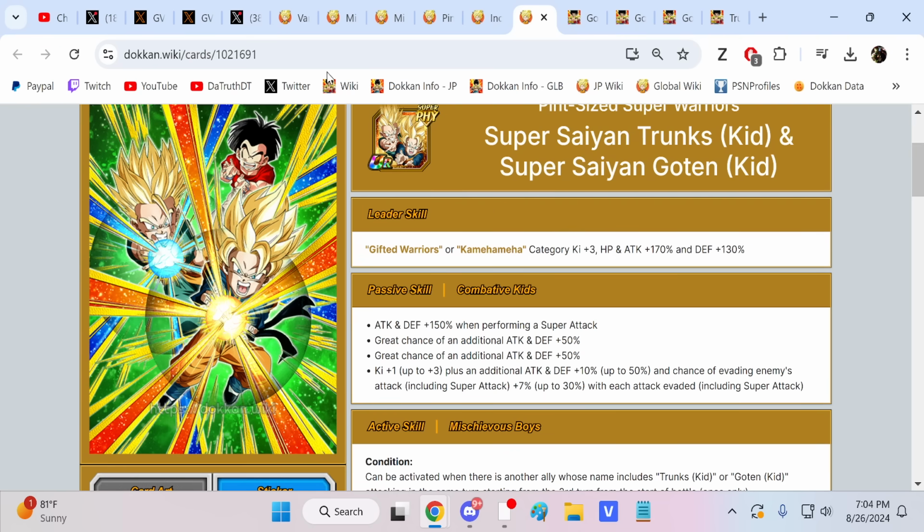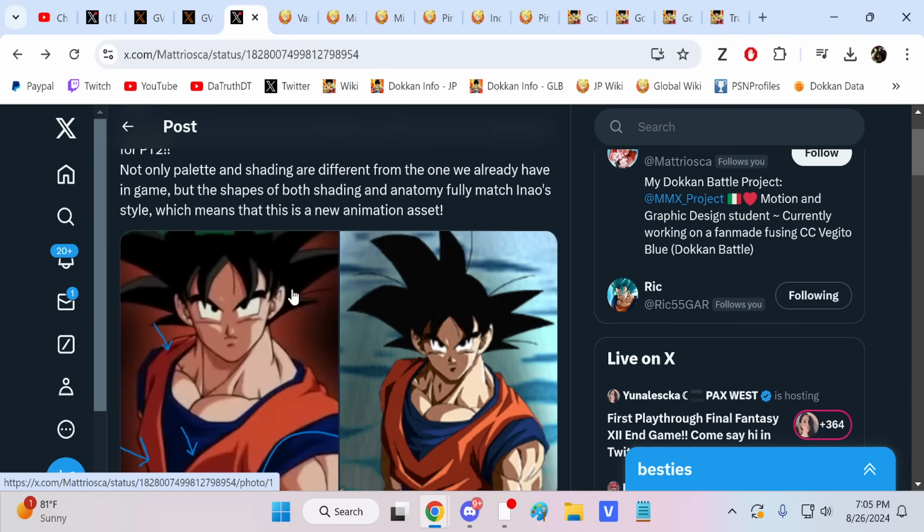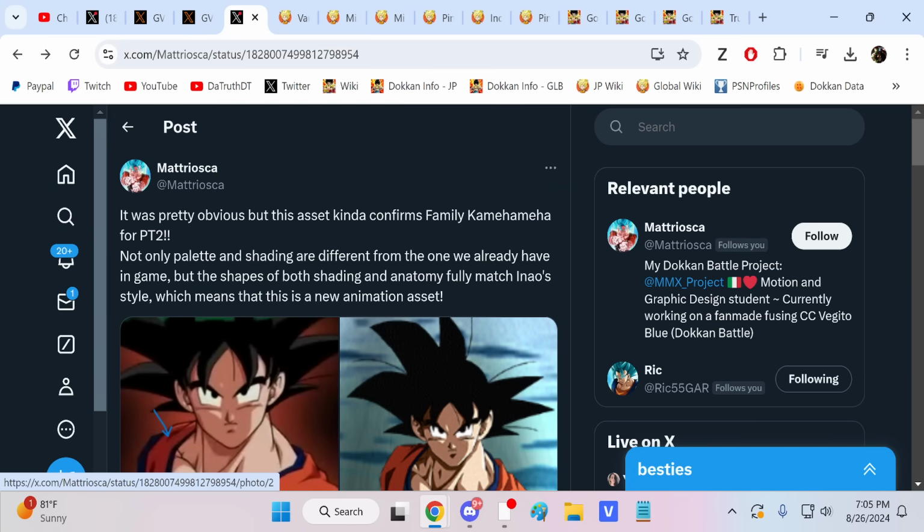Now, in terms of Part 2, I saw this tweet right here talking about the asset for Goku when he shows up right before going Super Saiyan and participating in the family Kamehameha, right? Pretty obvious, but this asset kind of confirms family Kamehameha for Part 2. Not only are the palette and shading different from the one we already have, but the shapes of both shading and anatomy fully match. Is it Ineo? I'm not sure how to pronounce that name style, which means that it's a new animation asset, is kind of the point. So we've got this, right?